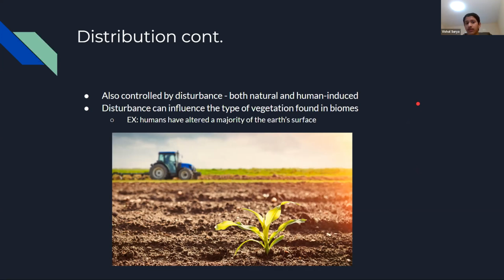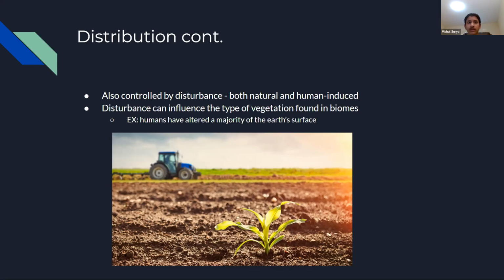There are 3 types of disturbance an ecosystem can have: low amounts, medium amounts, and high amounts. I'm not going to go into the specifics of the studies, but a lot of studies have found that medium levels of disturbance are much better, because if you have low levels of disturbance to an environment, then there's less turnover of species. So a lot of old species just accumulate there. But if there's a high amount of wildfires, for example, then all the organisms would pretty much die in the forest. So that would hurt it. Medium levels of disturbance are what's needed to have this fine balance between the two.